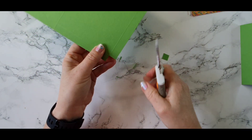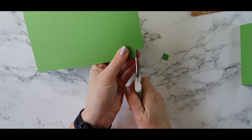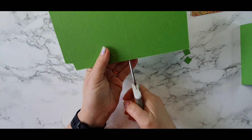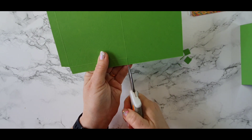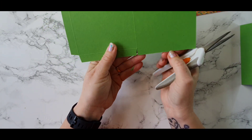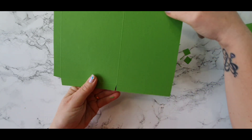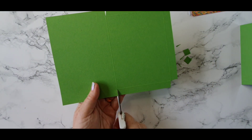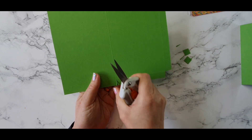That corner there — I'll take a little angled sliver off both sides. Then we need to cut up this center score line as well, just up to the first score line, and I'm going to take a little sliver off that too. You can see the little angled piece we've taken out there. I'm going to do the same to this one — cut straight up the score line to the first score line and then cut a little angle in there.